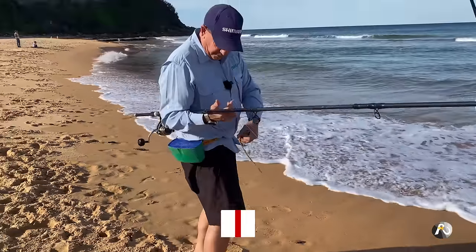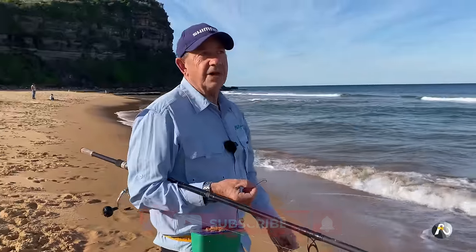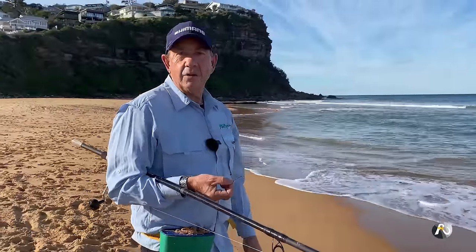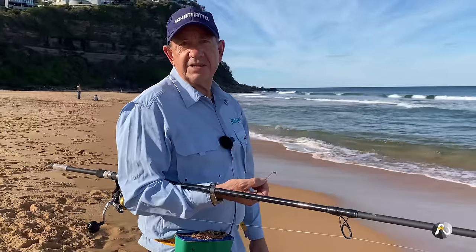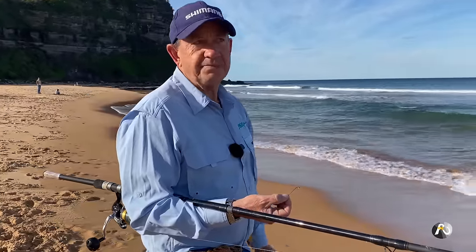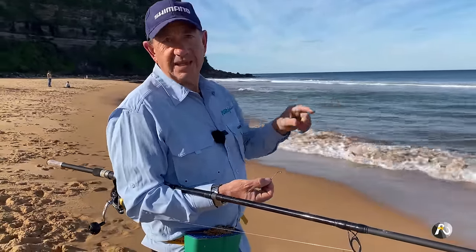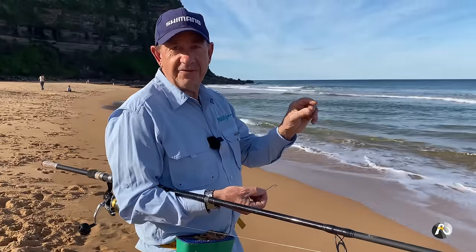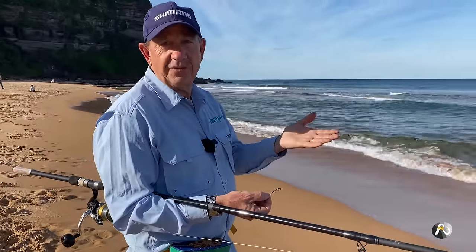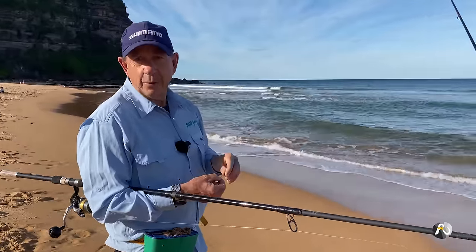Just put a bit of sand on that worm, make it a little bit easier to grab. Today when I was planning to go fishing with Laurie, I looked at the weather report. I use a thing called Weather Zone, and they have a marine and tide section when you put in a particular location. And I always look at the wave graph, and the wave graph normally will tell you if it's 3 feet, 2 feet, 5 feet. It'll give you a graph of the height of the waves.